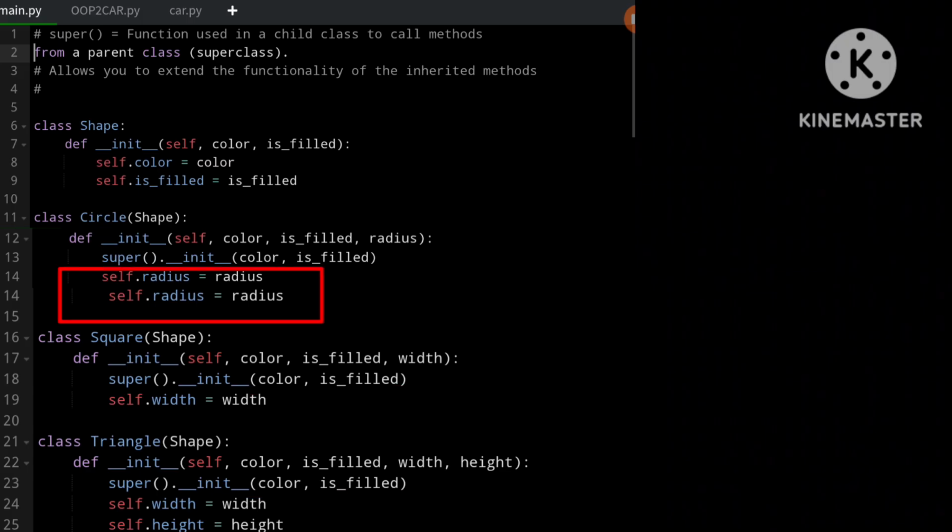We still need radius for the circle, width for the square, width and height for the triangle. We are going to call the super function to take care of whatever attributes all these types of shapes have in common, such as color and is_filled.